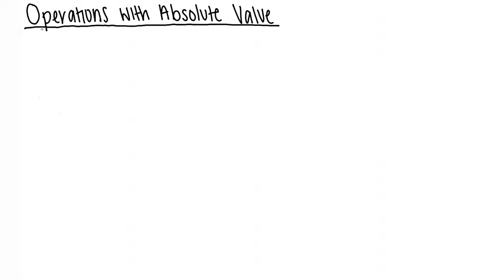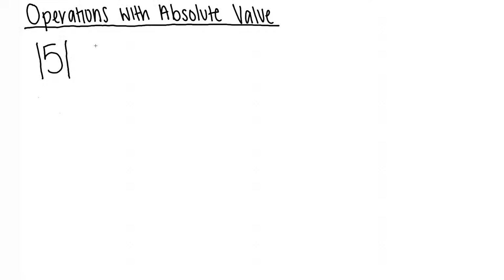In this video, we'll be learning how to perform operations containing absolute values. To begin, we need to understand what taking the absolute value of a number looks like and what it means. Absolute values are indicated by a bar on either side of the number. So, if we see a problem that looks like this, it's really telling us to take the absolute value of 5.